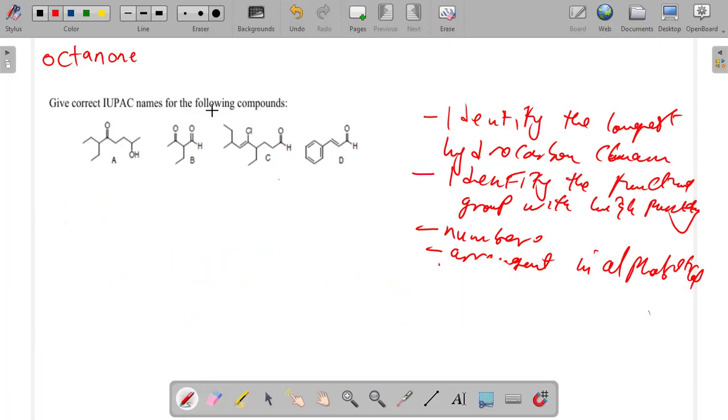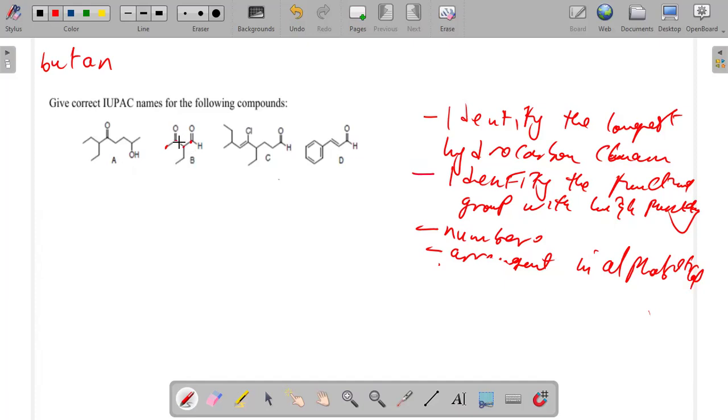So we follow the same steps. Identify the longest hydrocarbon chain. You notice that this would be our carbon number 1, number 2, number 3, and our carbon number 4. So we have a butane there. Because we don't have any double bond, we are having a butane, like that, right? Okay, so now let's identify the functional groups that we're having. We're having an aldehyde here and a ketone there, isn't it? And an ethyl group, right?